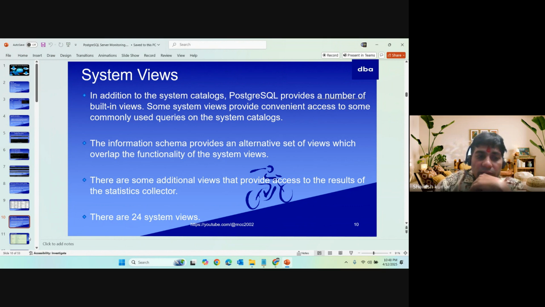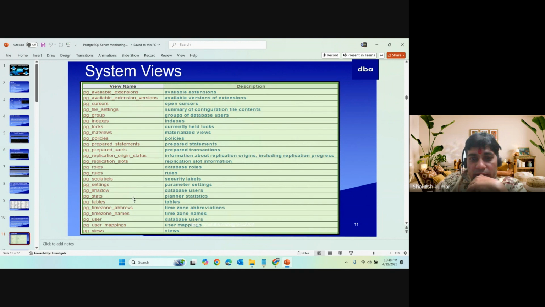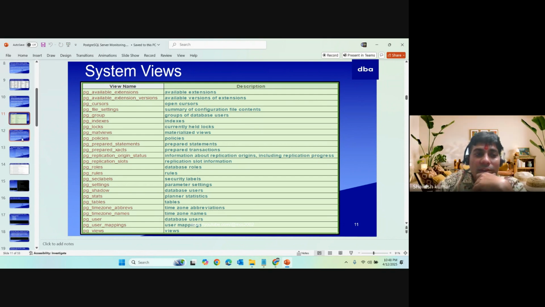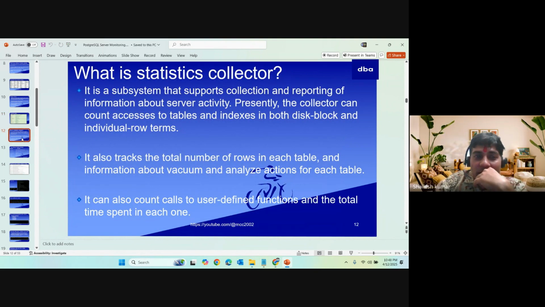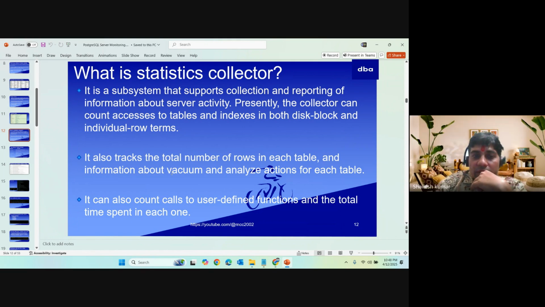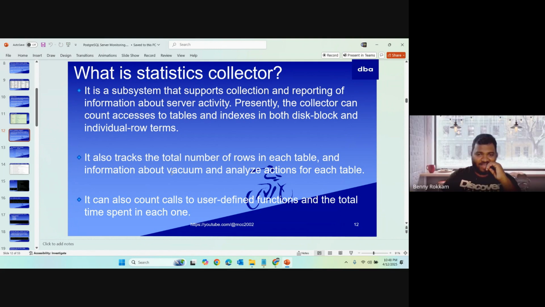24 views, this is old, taken from 9.5 only. In versions 10 to 13, I think many views were added to the system, but I have not explored that. I did not get a chance to explore in the last 7 to 8 months, so I have not modified this document. This template is from an open source Linux office, installed at that time, and we created this document in 2019.